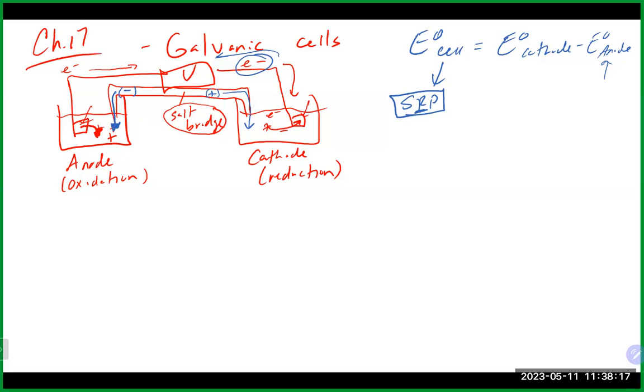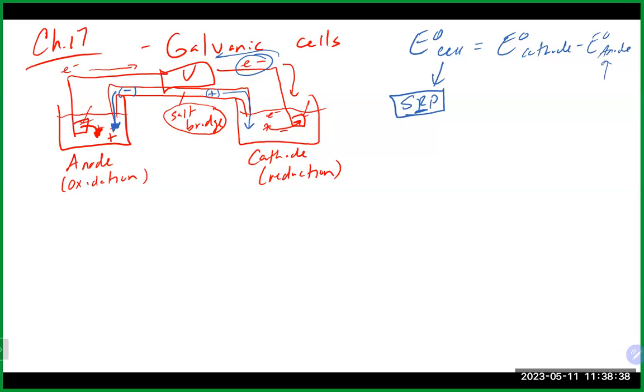If you are given, though, an overall reaction, or told how the reaction is taking place, you should look at the reaction and figure out what is being oxidized and what is being reduced. And obviously, whatever is being oxidized would be your anode, and whatever is being reduced would be your cathode. Now, we talked about this equation, and the subtracting or the adding version of it.